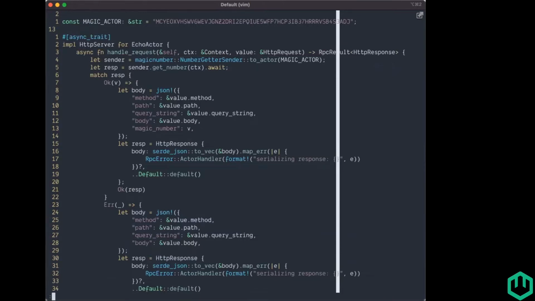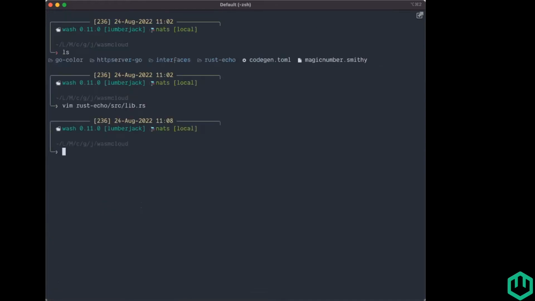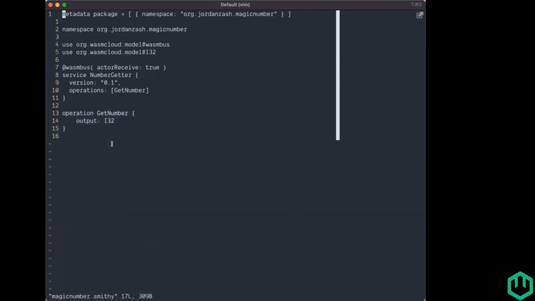So the reason I'm sharing this is because the real world problem I had was I was writing something a few weeks ago and got to the point where Go can't really use its JSON library yet in WebAssembly because of the imports it brings in. But I played with this, and I was able to send a blob to a Rust actor, and it unmarshaled all the data and stuck it into a Smithy type object. What do we call them? Smithy, whatever. And then the Go was actually able to get that back on the wire and iterate on it, which was very cool because it got me around my inability to unmarshal JSON. So yeah, that's my demo for the day.